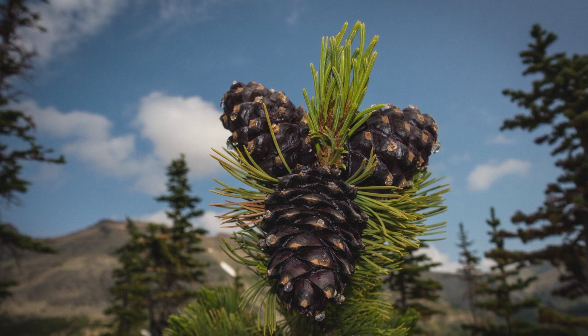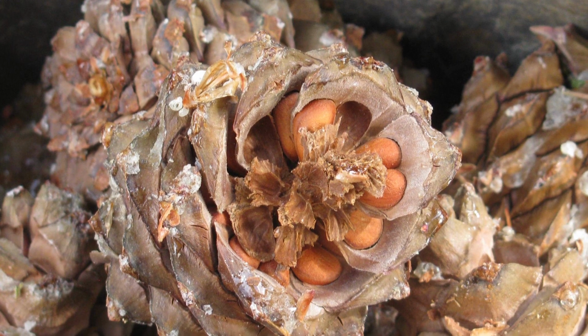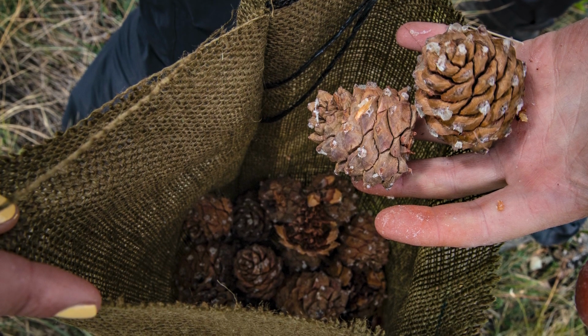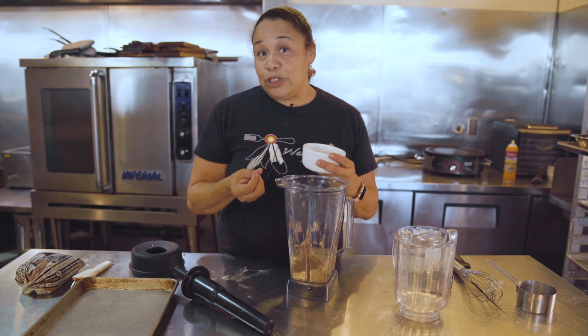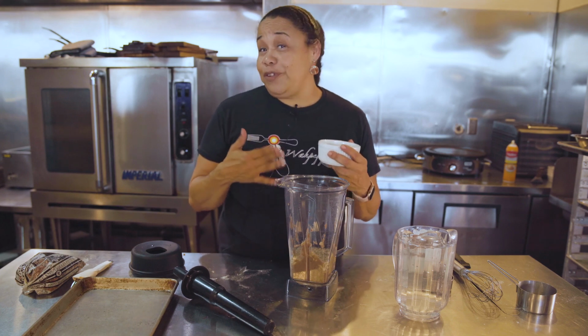For the health benefits of the pine nuts, it's great for your nails. It's a really natural fat, and sometimes we tend not to have that natural fat, and so this is why if you see pine nut, it's a natural oil that it produces. So it's a natural oil that we need, natural fat that we need for our body, and also it's a good filler.